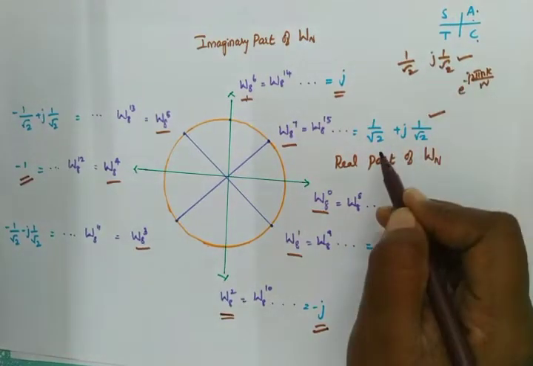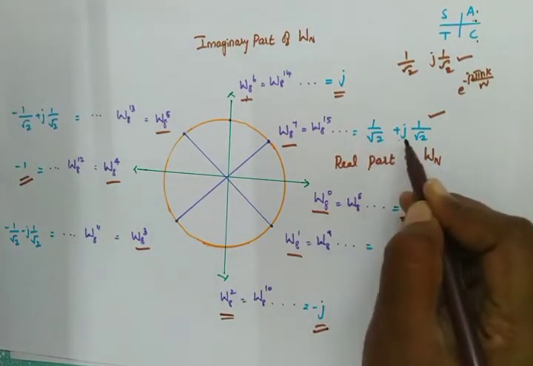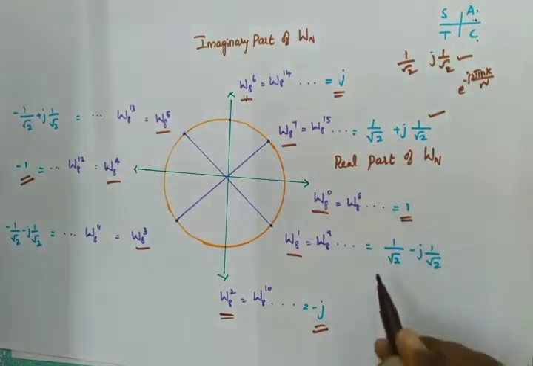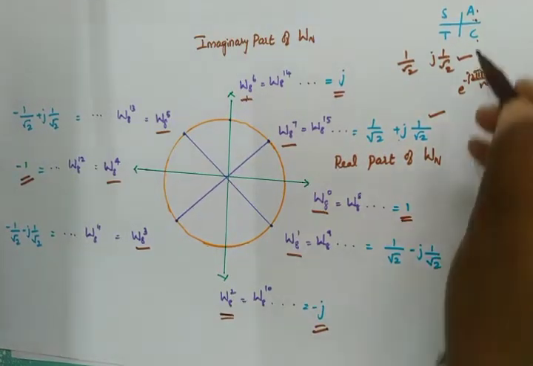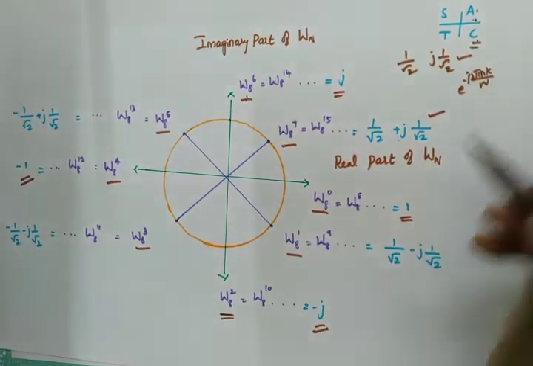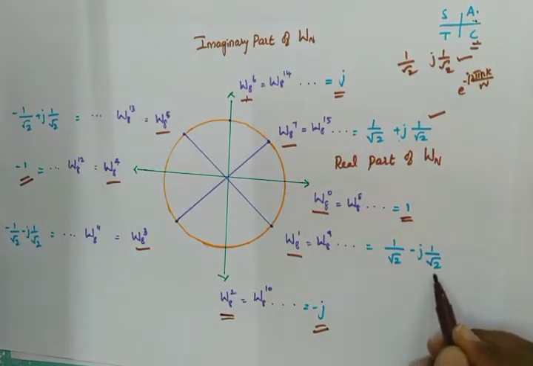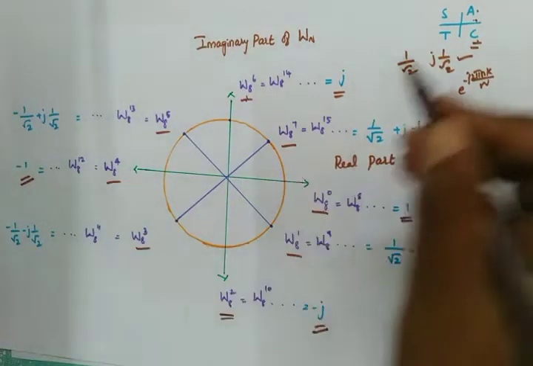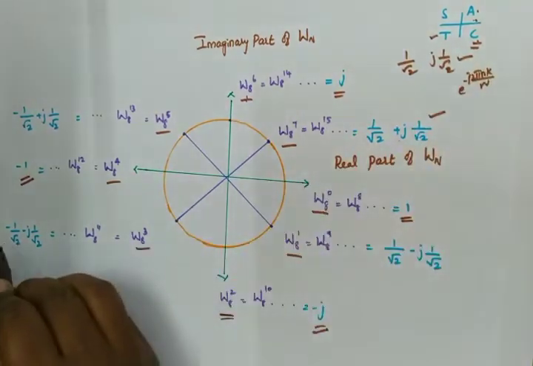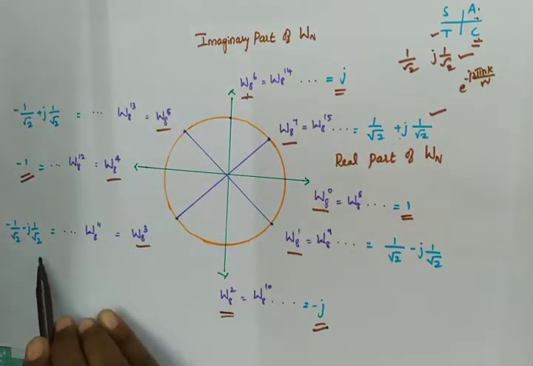Now remember, here all will be positive. So cos plus j sin will be positive. Again here you are going to get the same value, 1 by root 2, j 1 by root 2. Here only cos is positive, sin is negative: minus j 1 by root 2. Coming to this, here also we have 1 by root 2, j 1 by root 2, but here only tan is positive and the rest will be negative. So here we have minus 1 by root 2 minus j 1 by root 2.